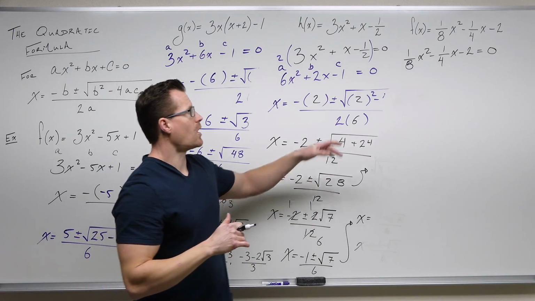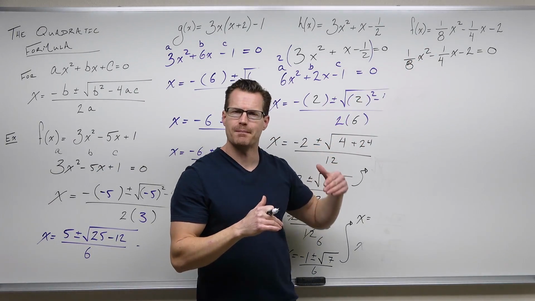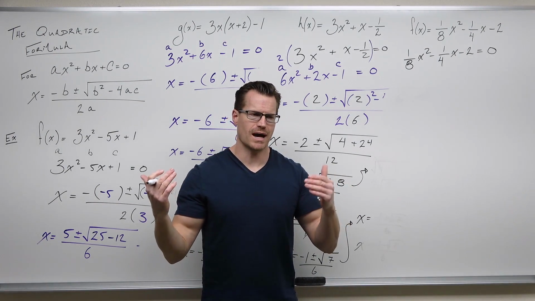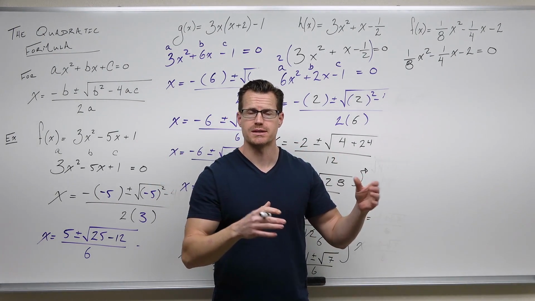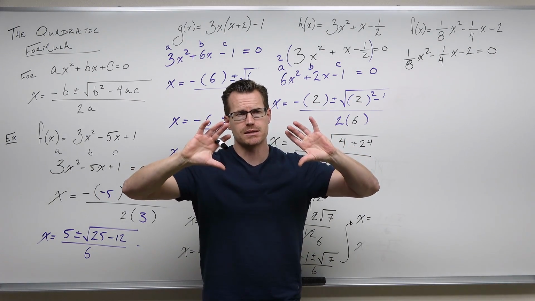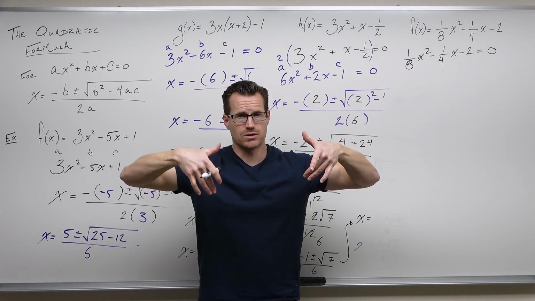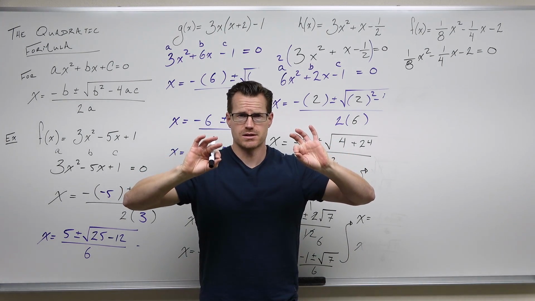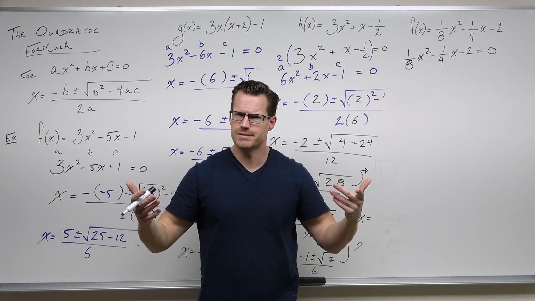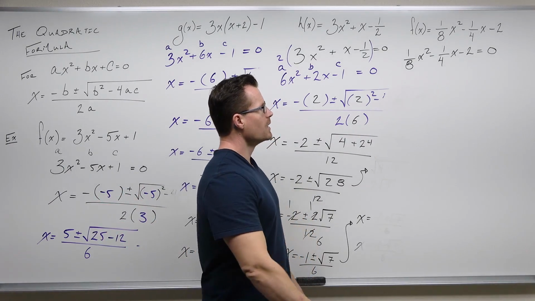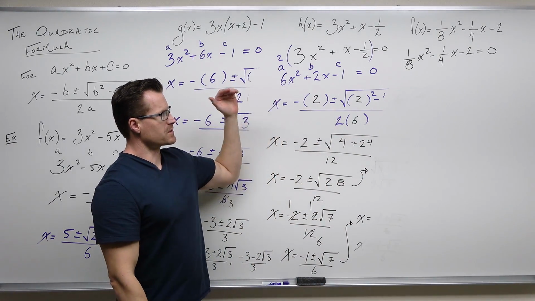Even if you start off with a negative first term, remember that once you set it equal to 0, it doesn't care whether you have negative first or you change all your signs. X-intercepts don't change when you reflect a function about the x-axis. So if we set this equal to 0 and change all our signs, yeah, it's going to look like the parabola reflects itself, but the x-intercepts don't care. And that's one nice technique we can use to make sure the first term is always positive. Very nice. Okay, so we have it in order, first term positive, no problem.